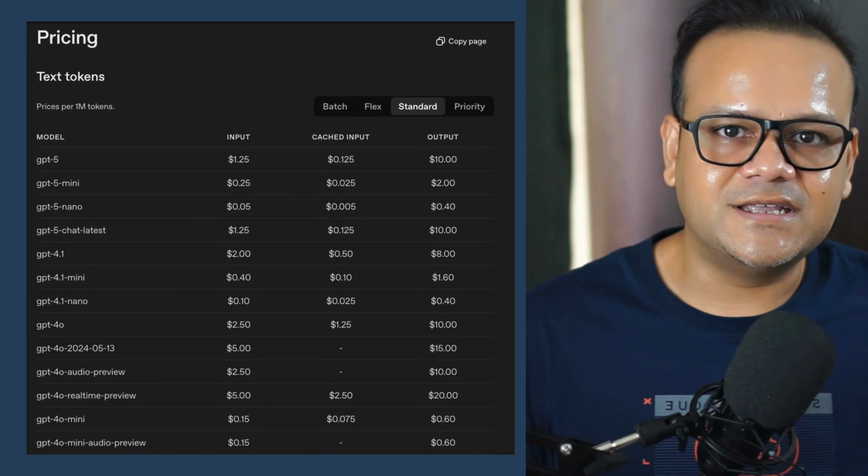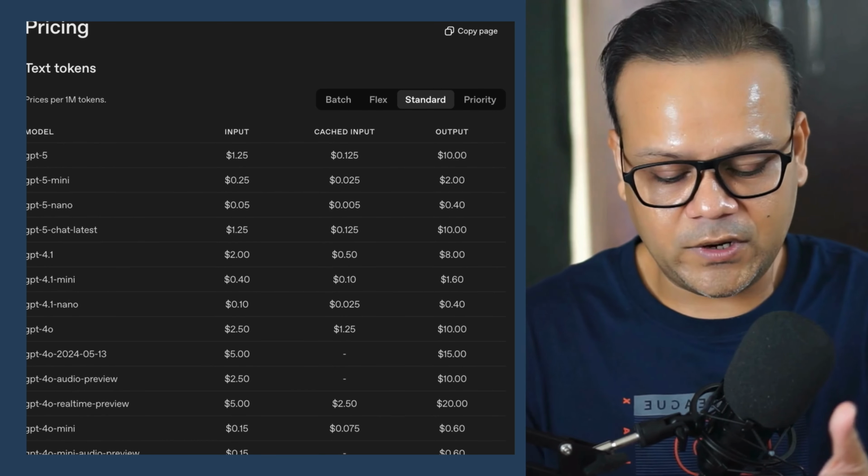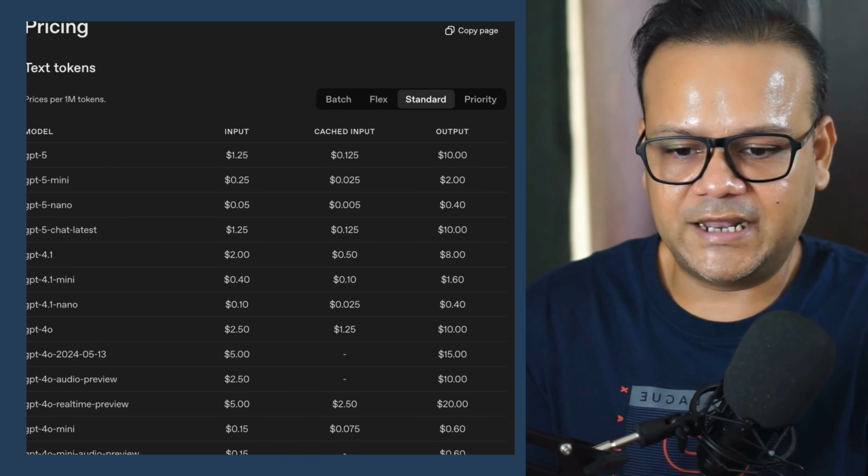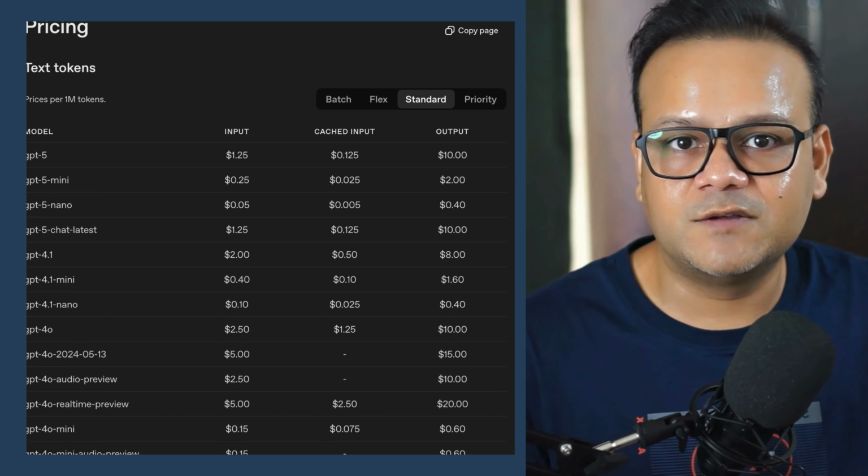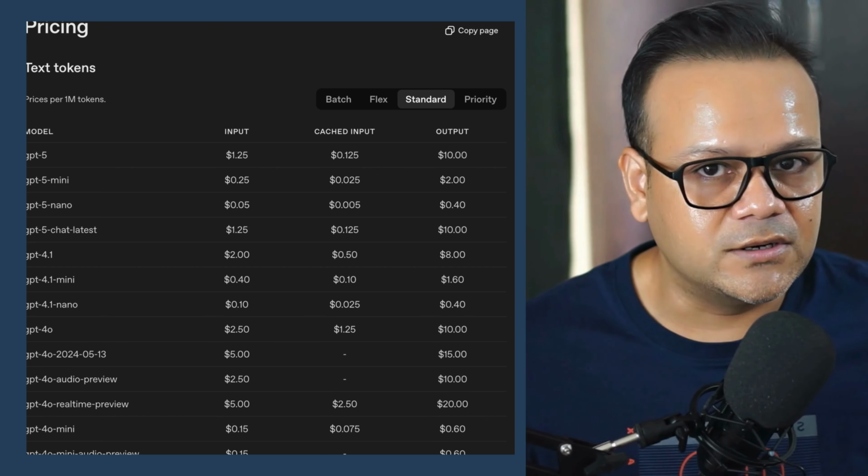So these tokens directly translate into cost. We have to be really careful when we are building these models, because some models are more expensive than others. Some will cost you less than $1 for 1 million tokens, but another will cost you $200 for 1 million tokens.